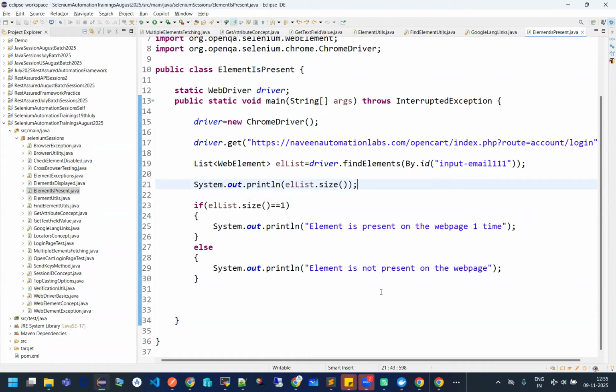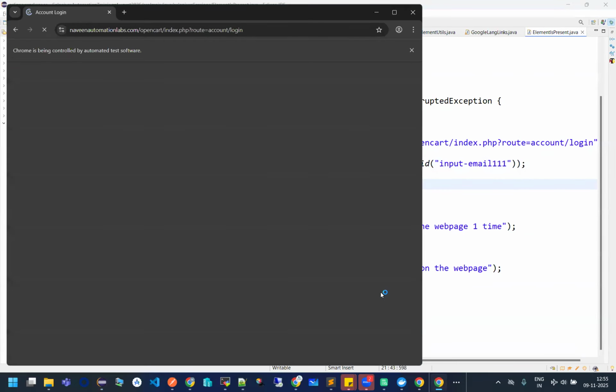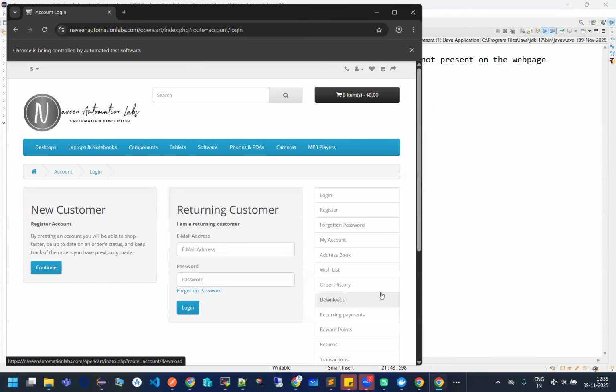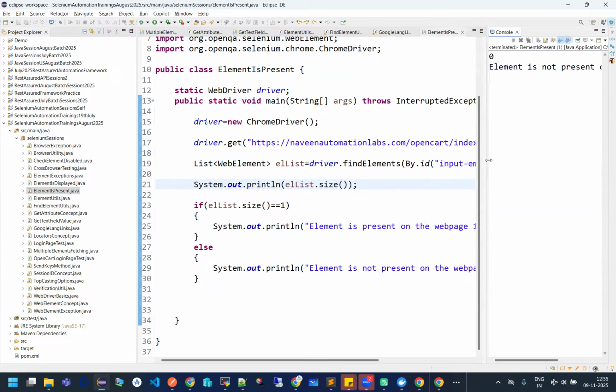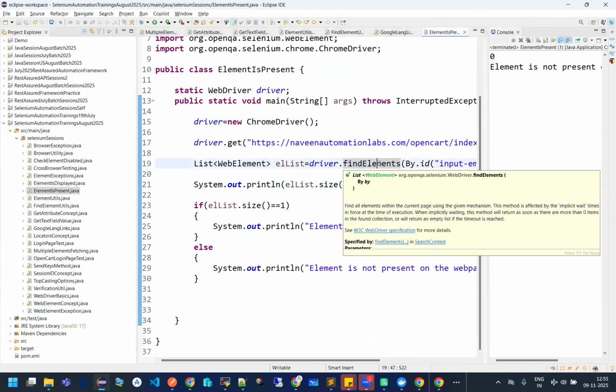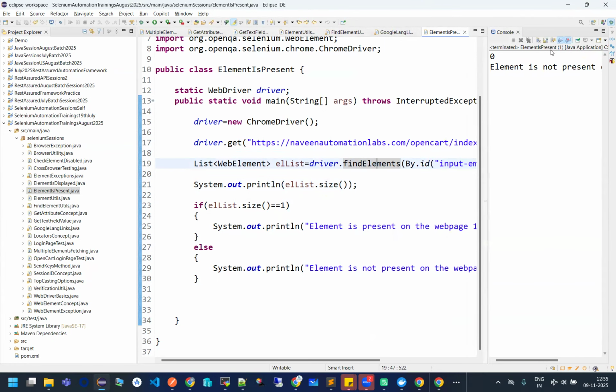Obviously my locator is incorrect, sorry. See this. No. This time, since find elements is unable to find any element, it is going to return you an empty list. It is a list only, na?